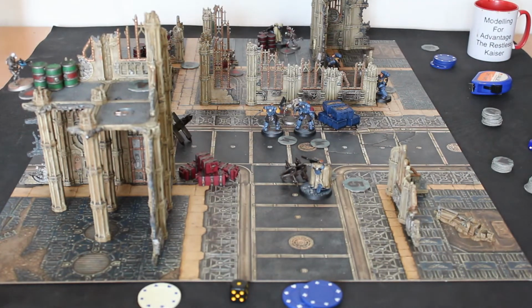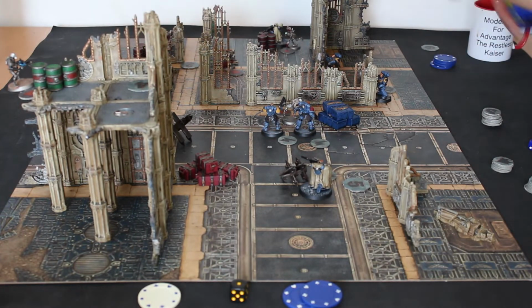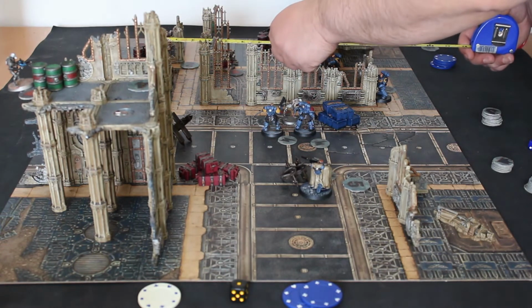Okay, that's all your readied models. I've only got 1 guy left to activate, which is this guy just here. He's my leader. Can he see anyone? I think he can see this guy. Going to be on 5. This one? Yep, he can. He might be close enough. It's worth measuring. No, not quite.